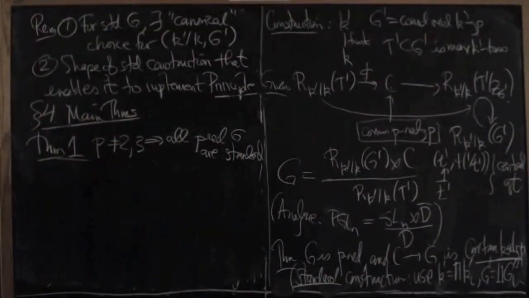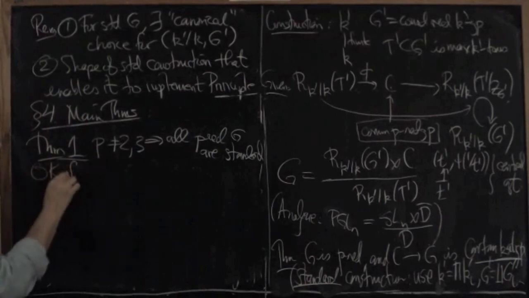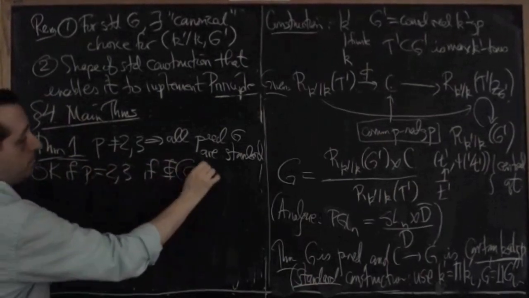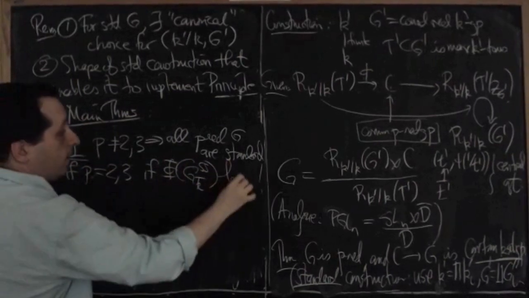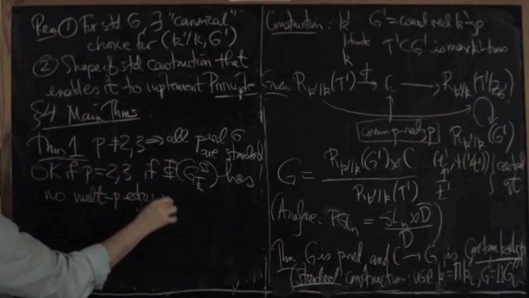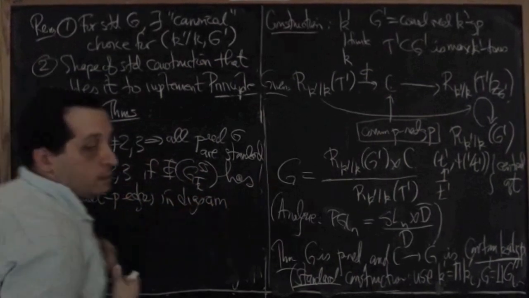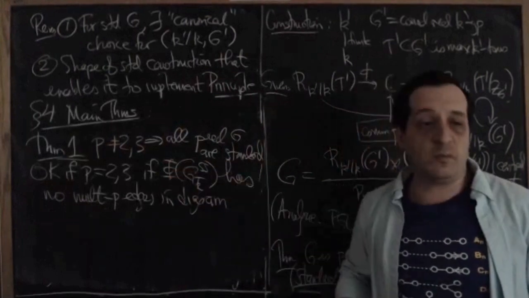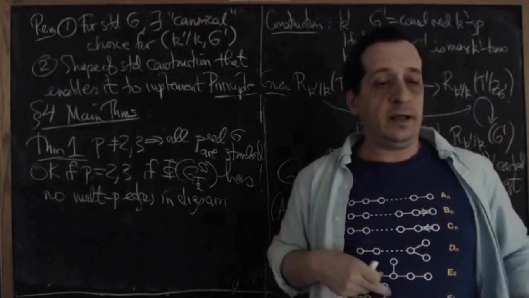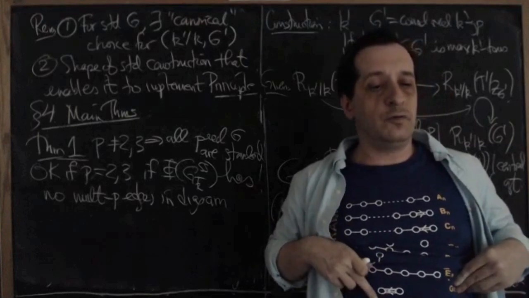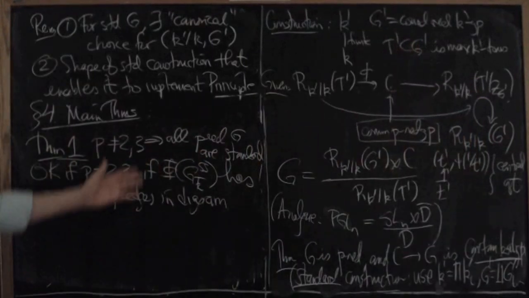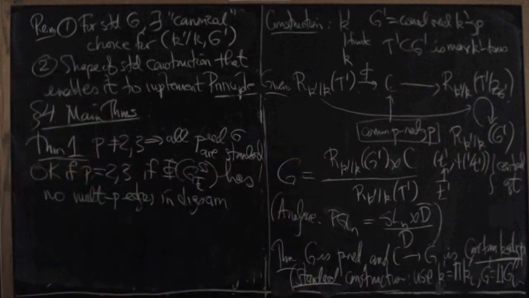And when p is 2 or 3, it's also okay, provided the root system of the maximal semisimple quotient over K bar has no multiplicity p edges in its diagram. So if you look at the diagram of the root system of the maximal quotient, it's going to be one of these kinds of diagrams. But for example, types B and C in characteristic 2, as well as G2, for example, in characteristic 3, these are problematic. So as long as you're not in those situations, you're automatically standard, and you can really do a lot with that. So that's fantastic.